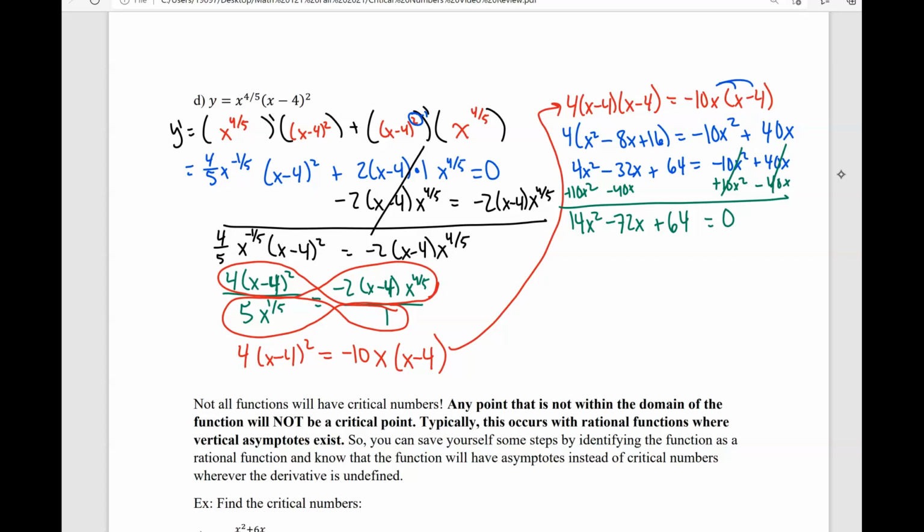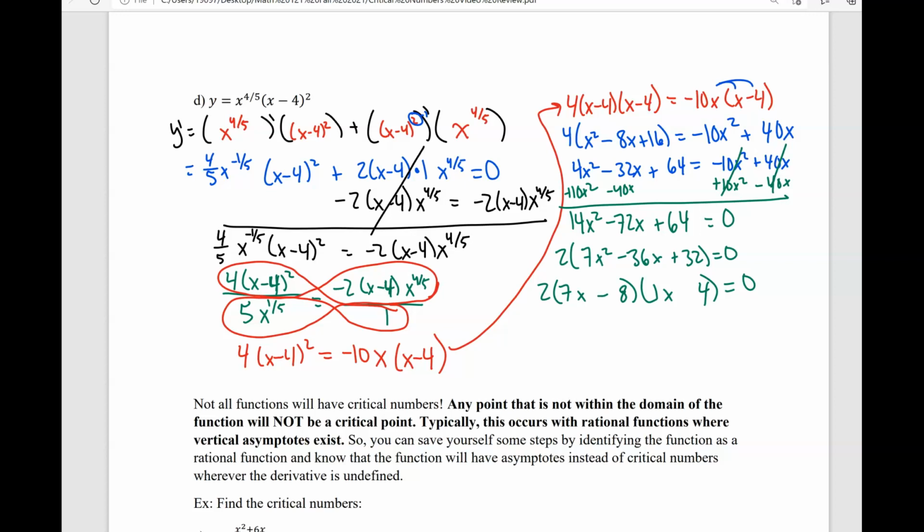Okay. All right, and now let's go ahead and see if we can factor that guy. We can take out a 2, so you have 7x squared. And then this one, 72 divided by 2, that's going to give me 36x. And then this last one's going to give me a 32. So at this point, what you can do is use polysolver in your calculator if you want, or you can just factor this guy out. Attempt to factor this. I think this is factorable. Let's see. 7 and 1. 8 and 4, I think. I think this works.